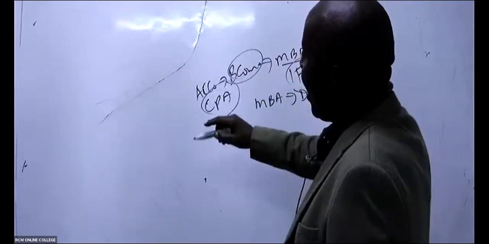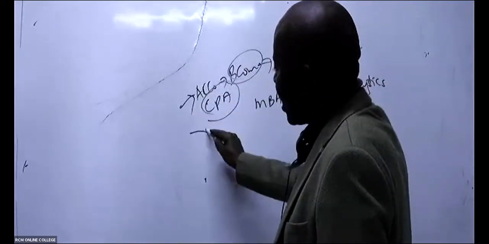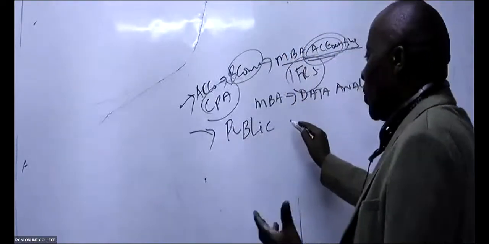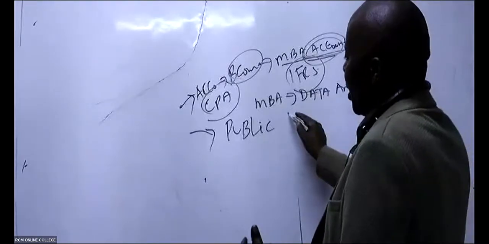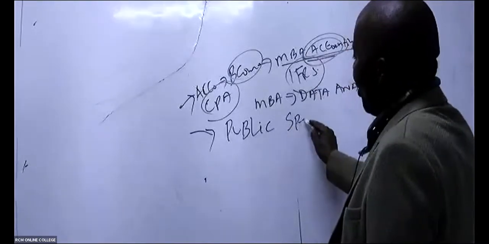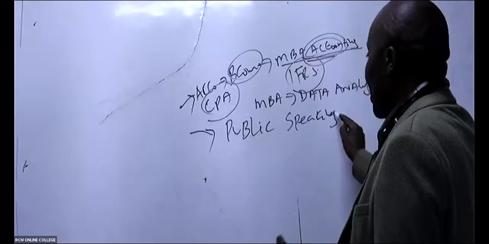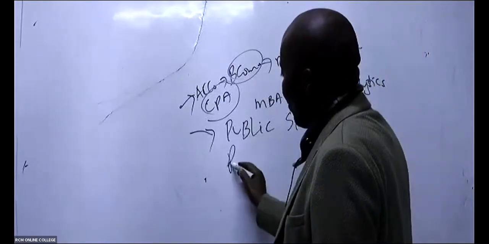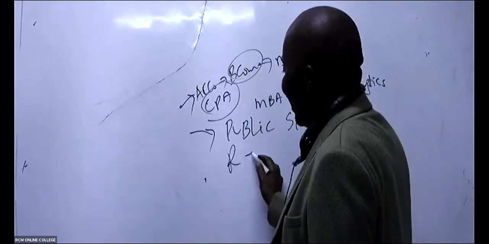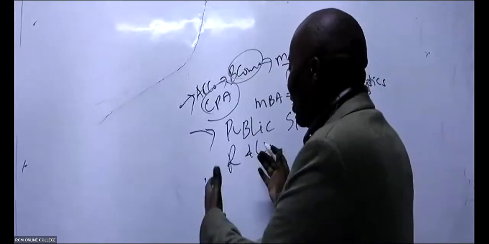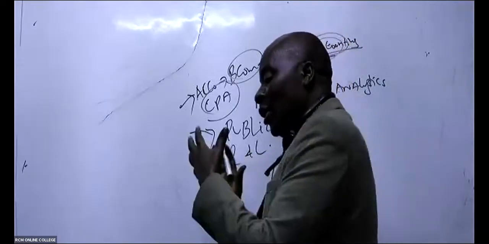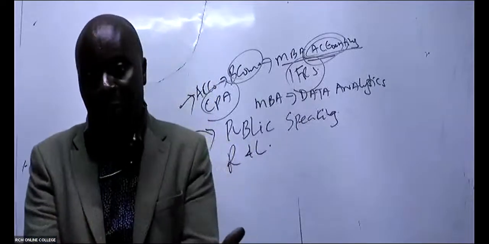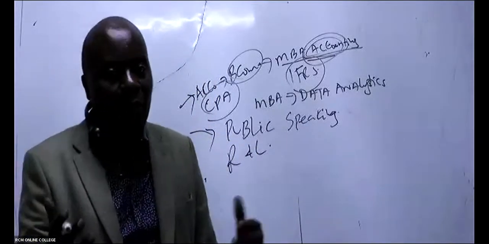And as you diversify, do not forget key things. We have a skill, which I always tell my students to engage, which is public speaking. You can't be an accountant and keep having a big problem with R and L. These are things, ladies and gentlemen, that you can correct today. Because whether you like it or not, as a CPA, you will find yourself standing before 3,000 people to speak.